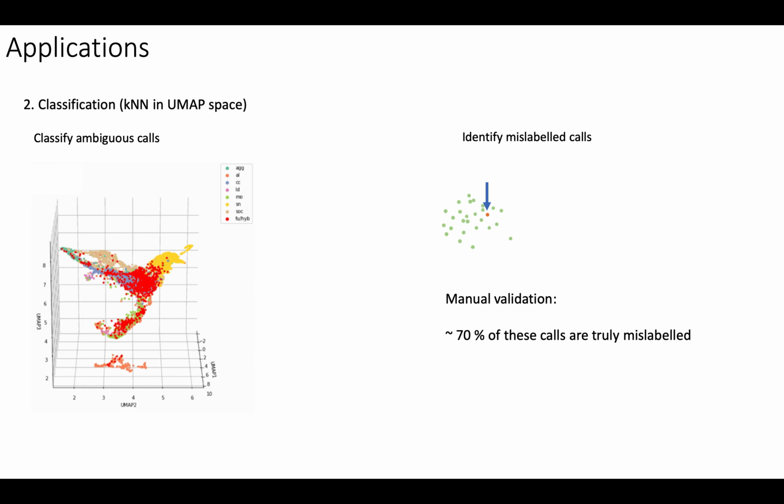What we also do is we use this method to classify ambiguous calls. We have some vocalizations in the dataset where the human labelers were not sure in which category to put them in. And we projected these calls, shown in red here, into the space and classified them based on the nearest neighbors. And that way we have sort of an objective and automated way to classify these ambiguous calls as one or another. We also use the method to identify errors in our dataset, that is, calls that have been mislabeled. So we search for data points that are surrounded by the wrong call type, so to say, pull these out and reevaluate them. And it turns out that we can actually catch quite a few errors with this method.